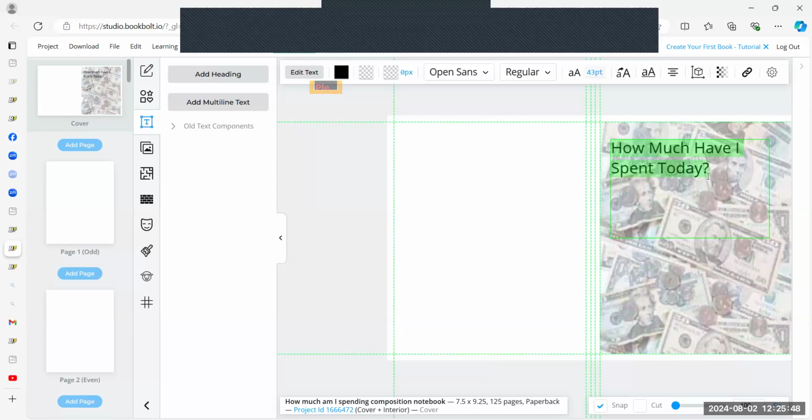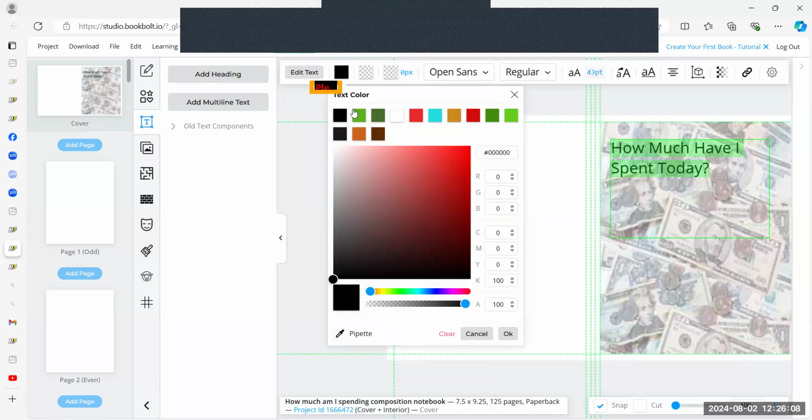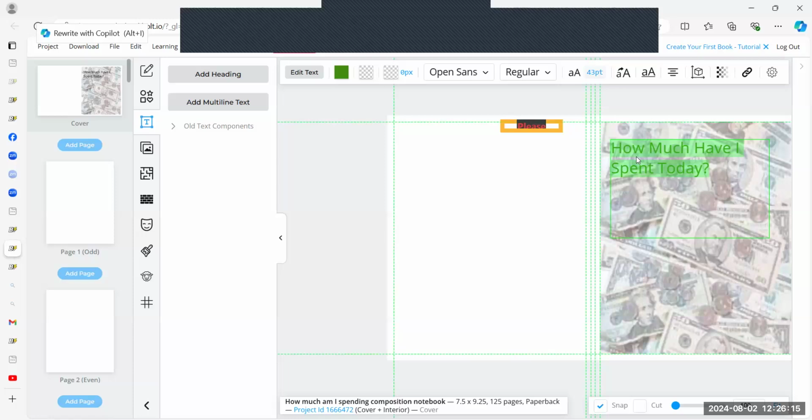So now I'm highlighting these words because I want to not only reposition them, I want to change the color. What color should I make this perhaps? Remember that background is there. Maybe a bold green to highlight the fact that it's about money. How about this? Something like that. We'll have to see how it comes across. Okay, that's not visible. Now, I want to center it a little bit.